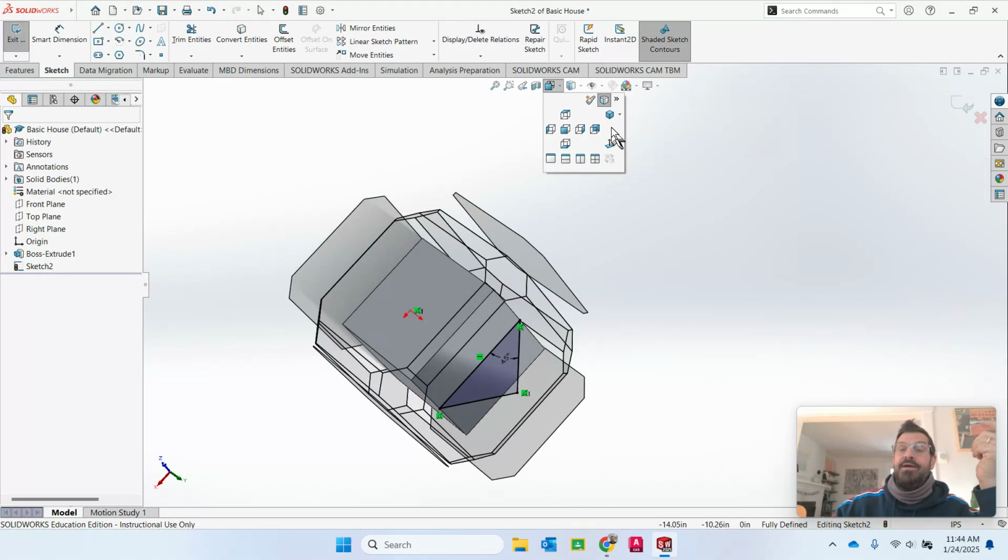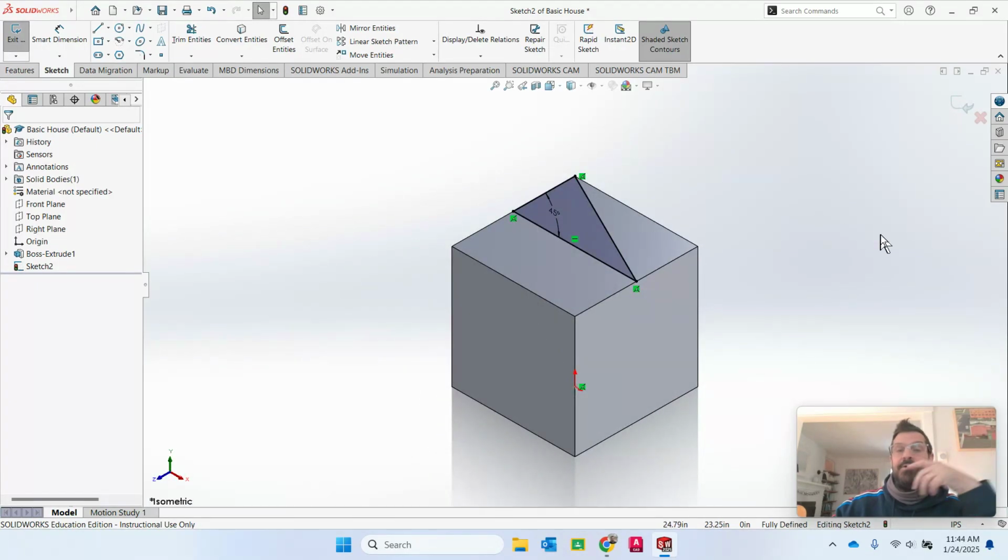I'm just going to go right back to isometric. Let me look at it like this. So I got my sketch 2 here, different from sketch 1, and I'm going to make this a 3-dimensional kind of roof line, right? I'm going to make it go this way, and I'm going to make it go that way. So quick thing, go to features. I'm still in my sketch. So before, I closed my sketch, and then I clicked sketch and made it 3-dimensional.